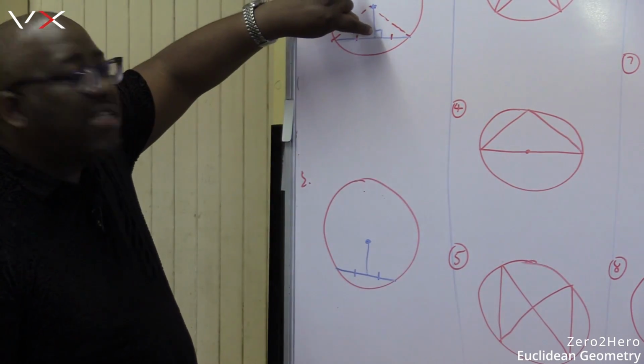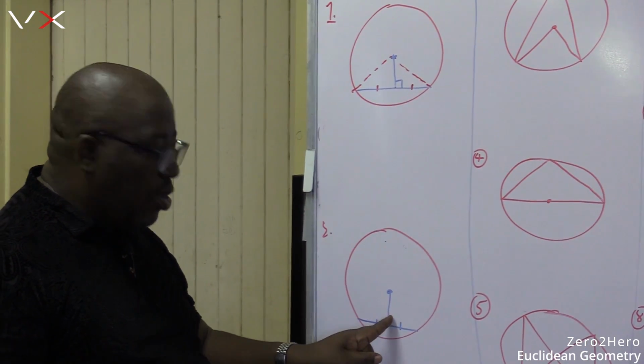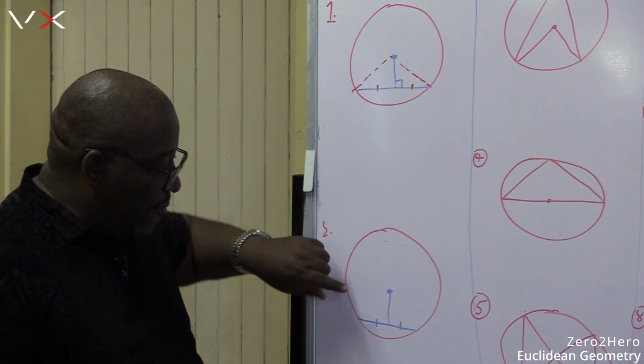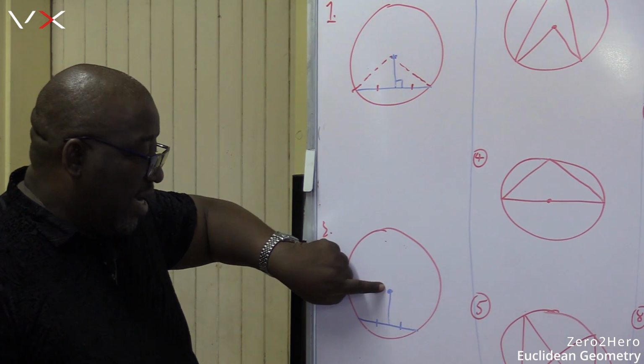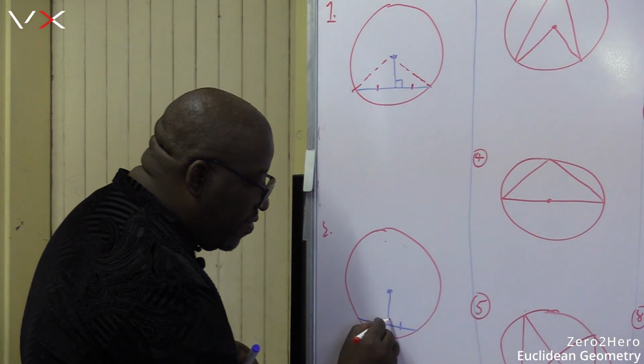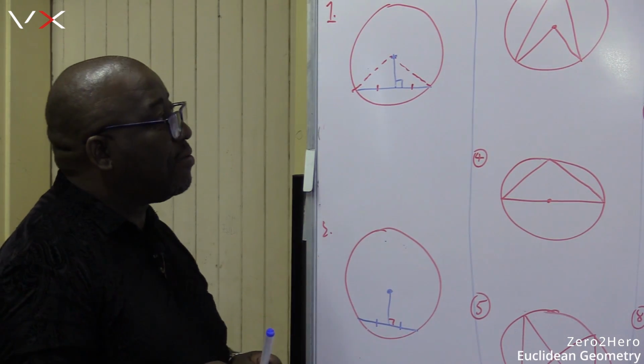So for the theorem, you say what is not here. What is not here is the 90 degrees. So you bring it back. You've got this here, but you don't have 90 degrees. So that's what you'll be proving. You prove what is not there. A line drawn from the center of a circle to the midpoint of a chord is perpendicular to the chord. So you prove that this angle here is 90 degrees. Of course, the same way, using congruency.